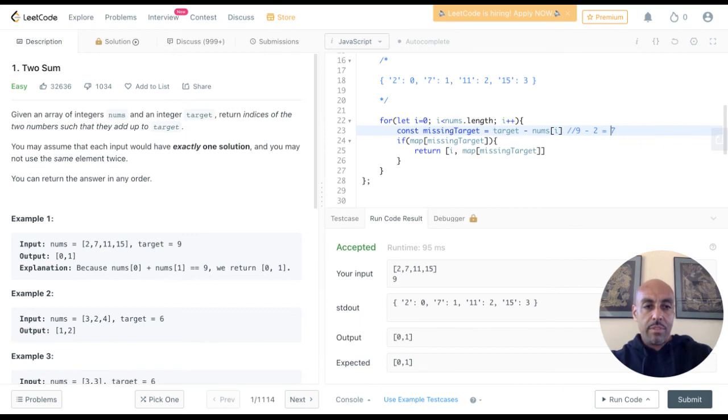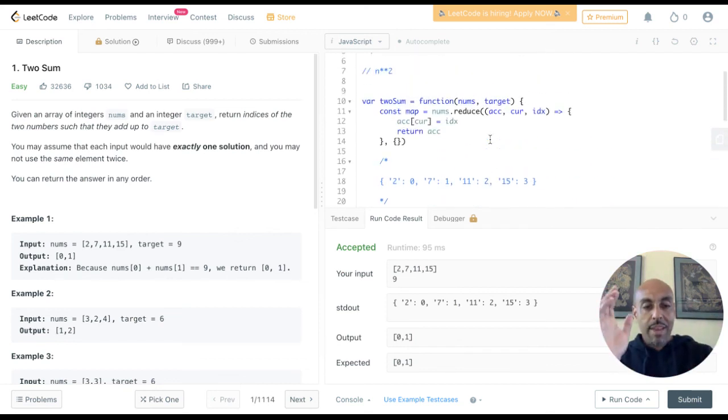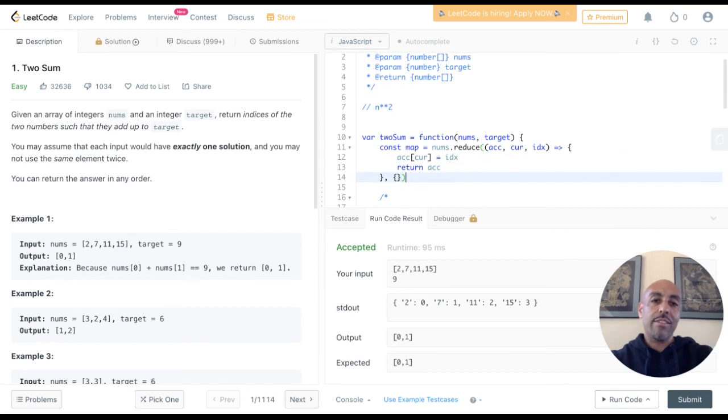Does the map have the missing target? Yes, it has 7. Then we return i and map at the key missing target. This key 7, the value of that is 1. So now we return 0 and 1. And this is a way to speed this up. Now we have constant lookup time. We remove an additional for loop, and we have a much more performant answer.